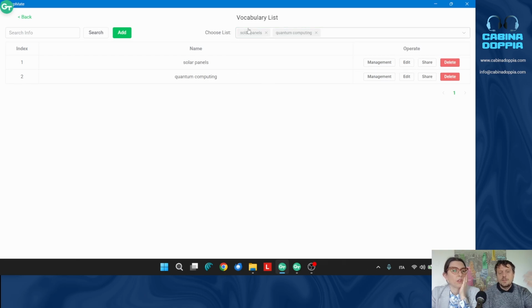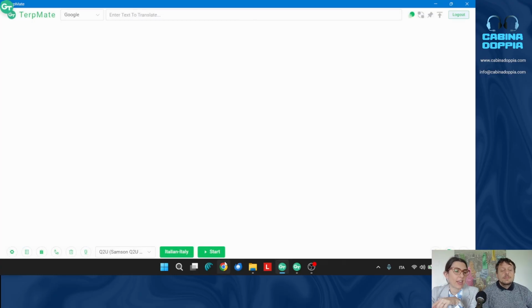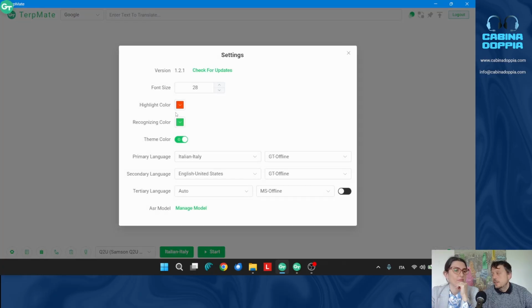In this case, for example, we've activated the glossary on solar panels and quantum computing. I know, very unrelated topics, but still, bear with us. Then you go back and activate the ASR engine. You click on Start, and it will find terms from the glossary or glossaries you have actually activated. They will be highlighted in red or the color of your choice in the settings.